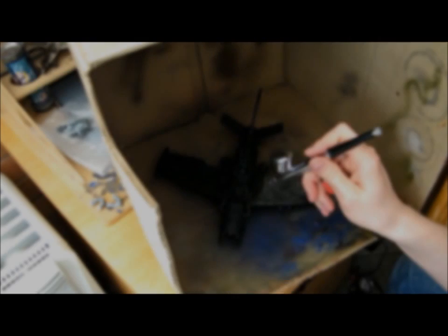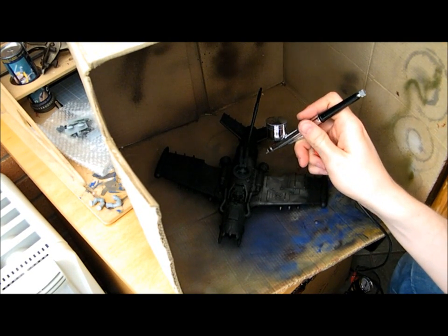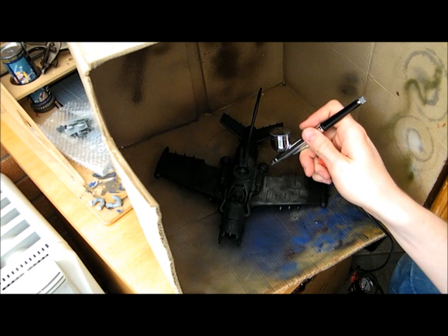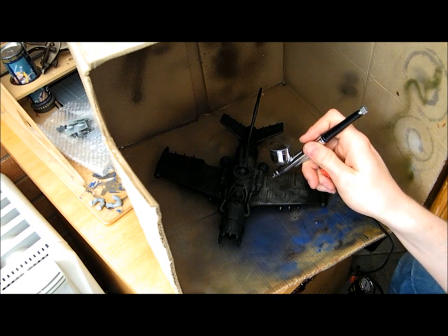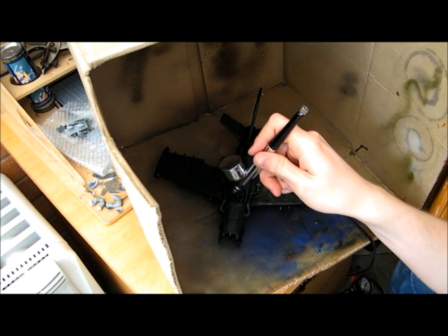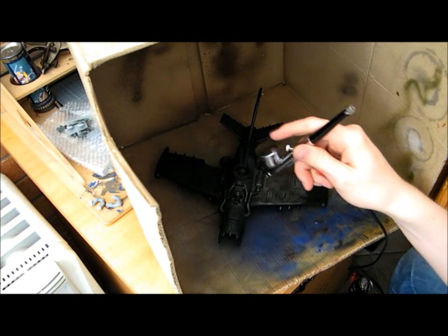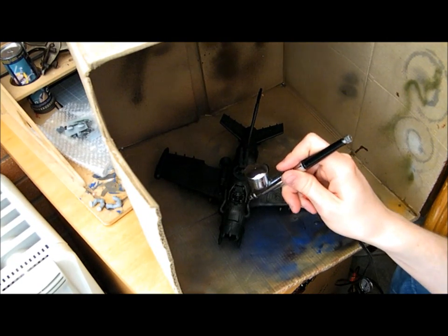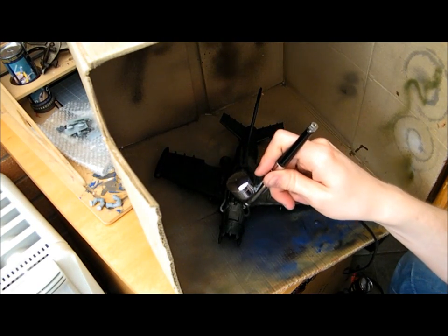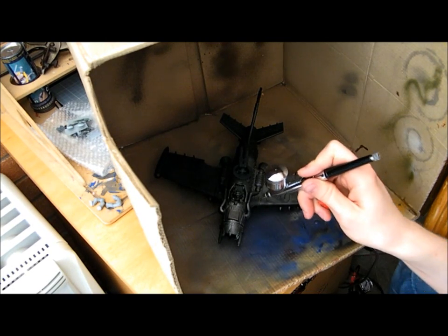So I'm just airbrushing this with Games Workshop's Lead Belcher colour. So there we go. Obviously, you can paint this on, there's no reason you couldn't. So yeah, I'm going to get this finished up and I will see you in a bit.